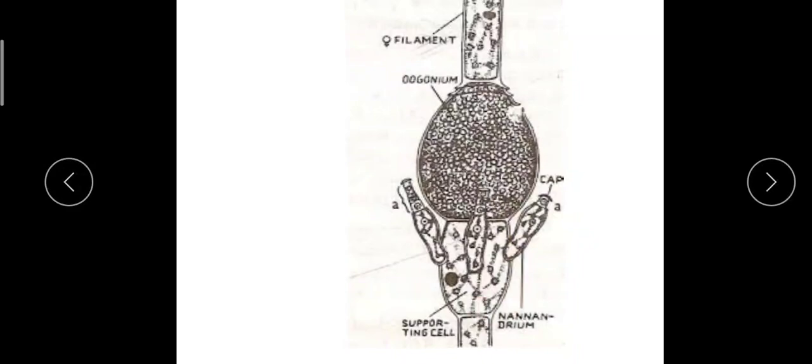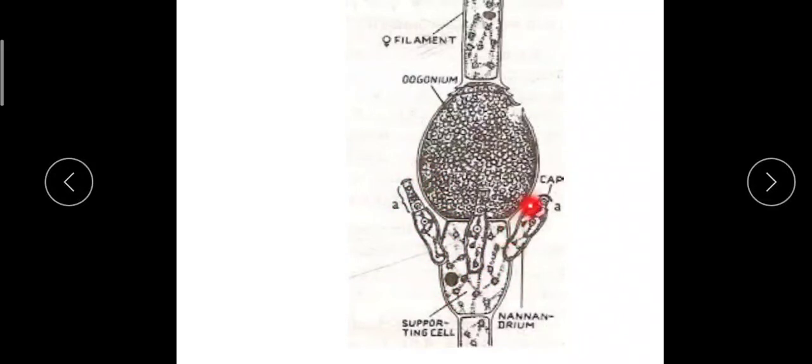Androspores are formed inside androsporangium. That androsporangium may be in the same filament or it may be on the other filament, and based on that we have named it under two names, gynandrosporous and idioandrosporous. In either way, the androsporangium produces androspores, and those androspores are liberated out. They swim and come to the surroundings of this oogonium, and they germinate either on the wall of the oogonium or on the supporting cell, and germinate to form a dwarf male filament or the nanandrium.